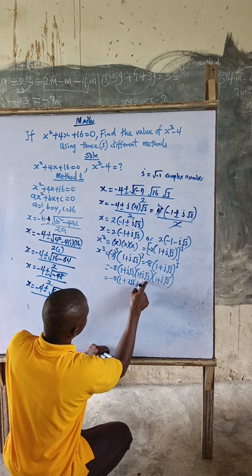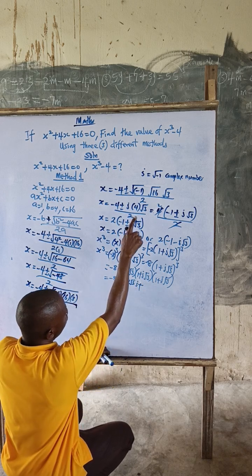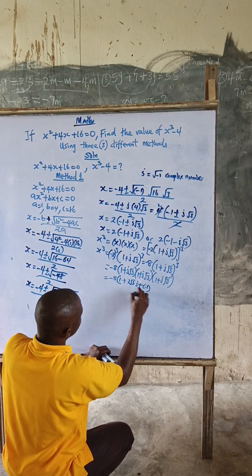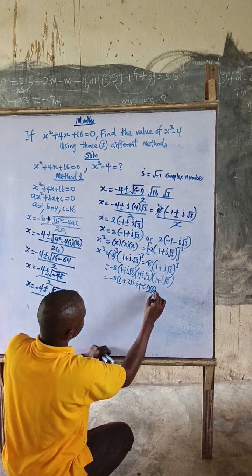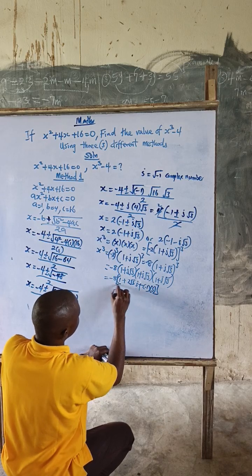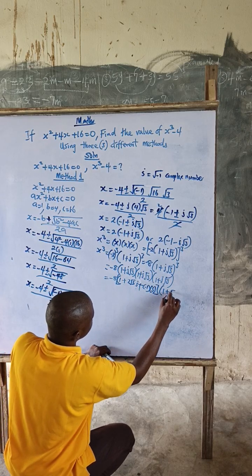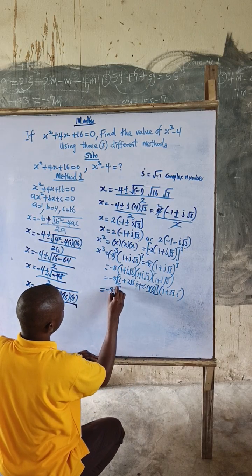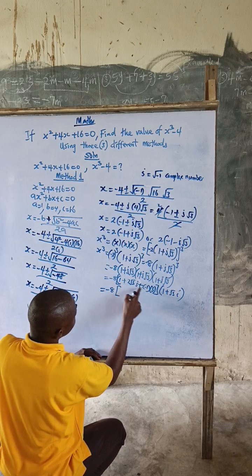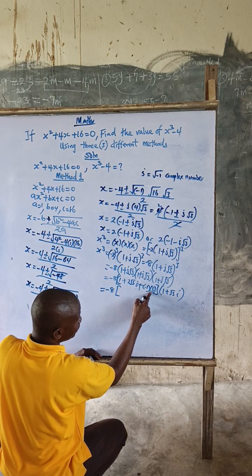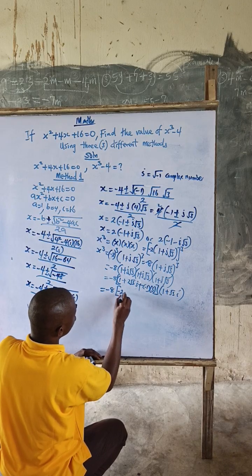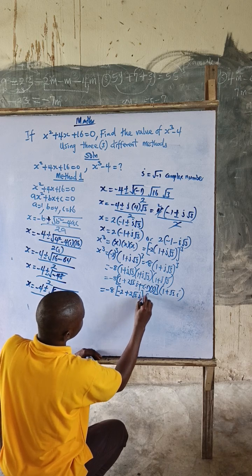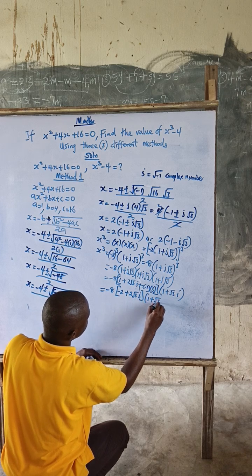Now the next is to multiply these two together. So i times i, don't forget i is square root of minus 1. So when you multiply i by i, you are going to have minus 1. This times it will give us minus 1. Root 3 times root 3 will give us 3. Then we are going to multiply with this, that is 1 plus root 3 i. So equals to minus 8 open bracket. So we have 1, then minus 1 times 3 will give us minus 3. So 1 minus 3 will give us minus 2 plus 2 root 3 i. Then 1 plus root 3 i.